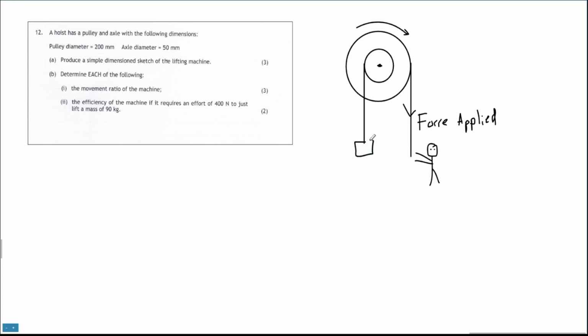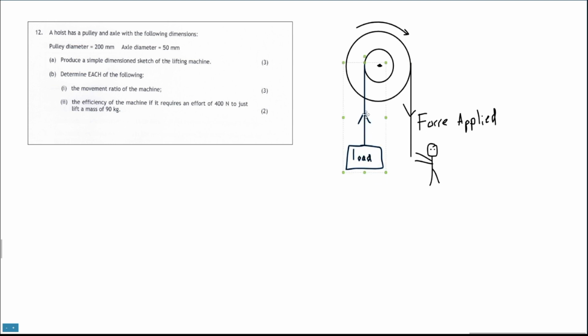So let's draw a load on it. We can make it a little bit bigger, and we'll call it load. And this is going to be going up. If we put it down, it's going to be going up. We have to draw it on this side. It would not make sense to draw it like this. This would not really help us at all. It would not go in the right direction. It would be coming down as we go down, as we pull. So this is where it's definitely going up.